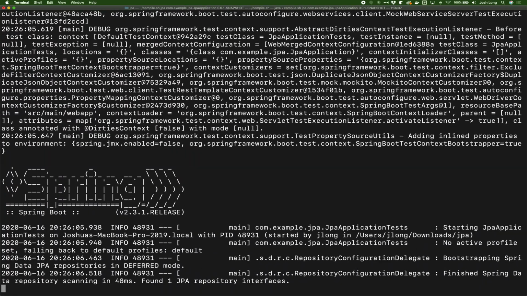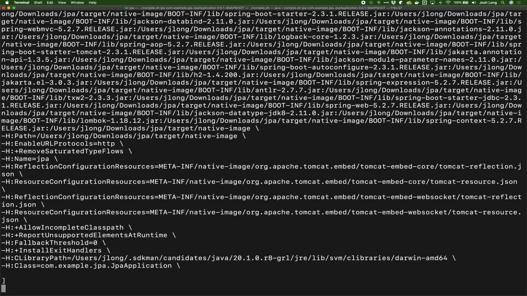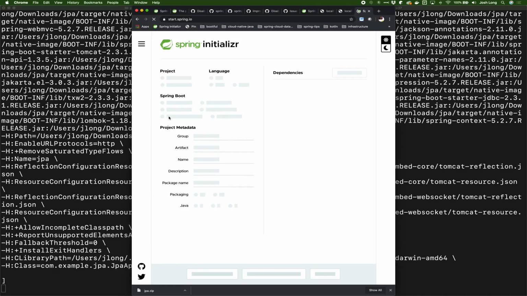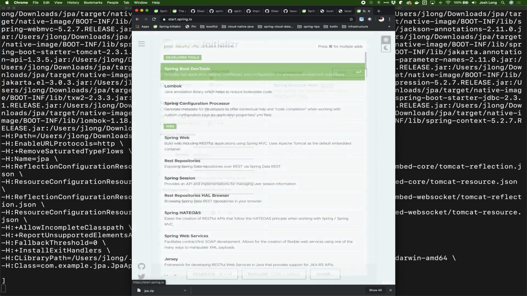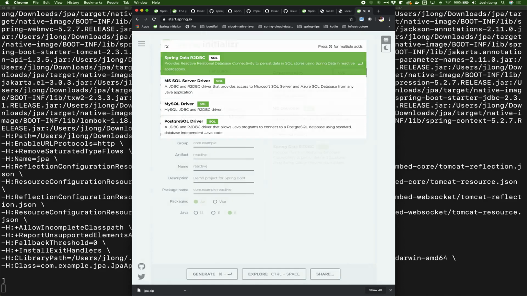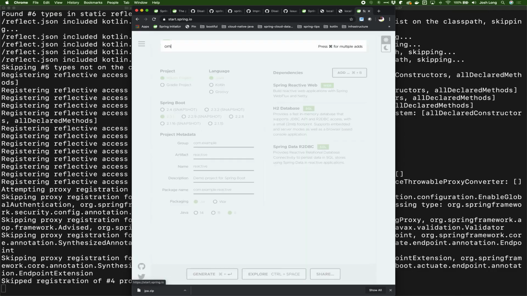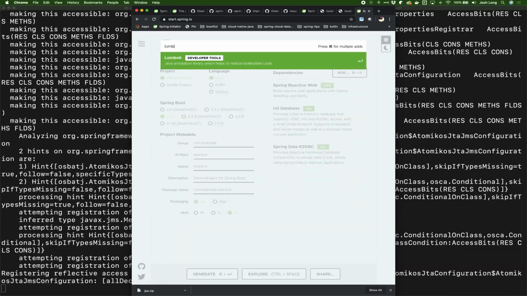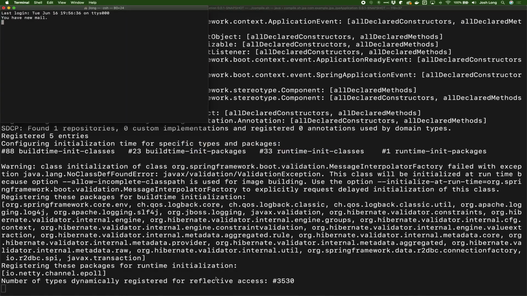We're going to come back to it in just a bit. I've already compiled it. You also need to make sure you do a Maven clean install, but that's fine. Now, the next thing I'm going to do is build a reactive application. Same basic idea. I'll do reactive, and we're going to do reactive web, H2, R2DBC, and that's it. Oh, and Lombok, of course. Okay. Hit generate. And we'll go back to our build. Downloads, reactive.zip.